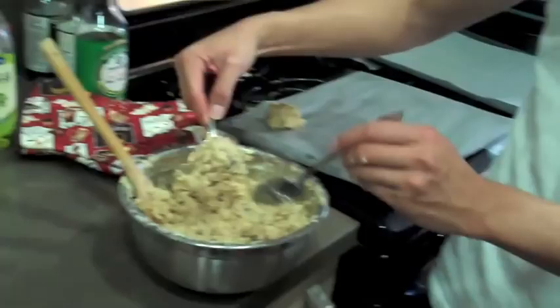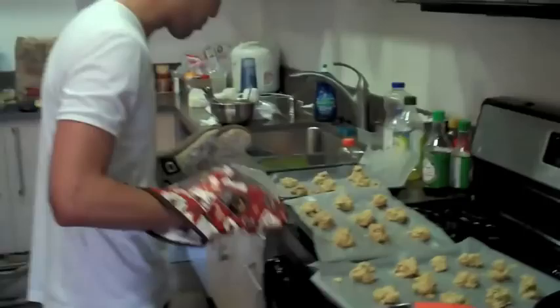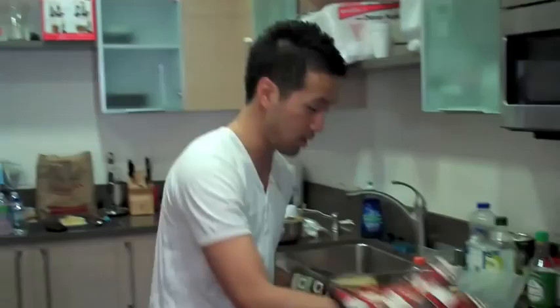Alright, so now's actually the fun time. The fun time now is to see the magic of cookie baking. How does a cookie actually become a cookie? So you take a little bit of this, just about the size of a little ping pong ball, and then you just drop it down like it's hot. And this special cookie goes out not just to my mom, this goes out to my friend Renee and her mom in Hong Kong. This one's for you, with nothing but love.